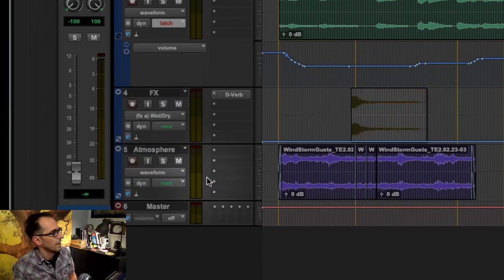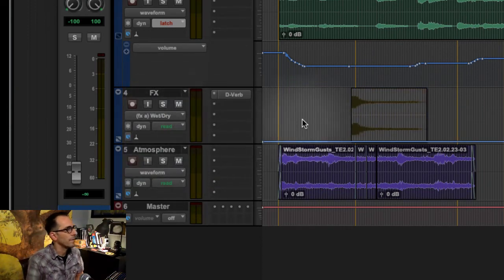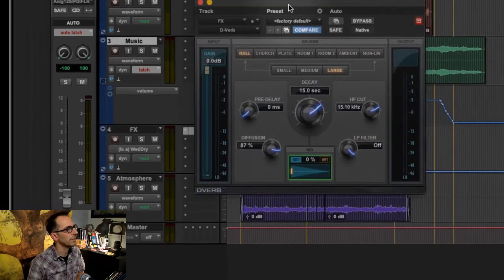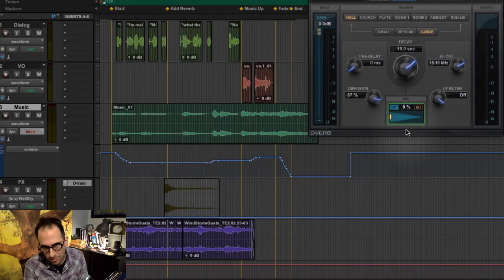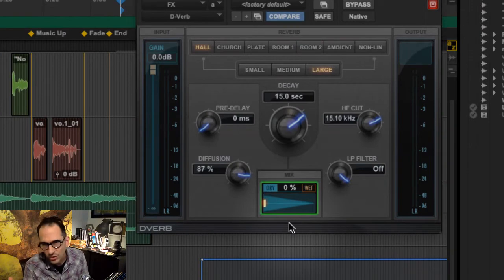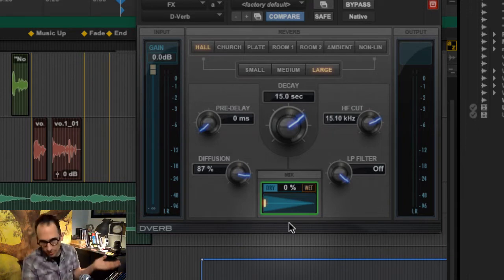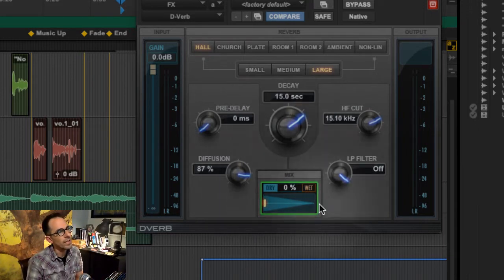So we click on that. Yes, there we go. And what we're seeing here is, let's click on deverb. There we go. So in the world of effects, dry means the effect is not applied at all, and wet means the effect is 100% applied. So it's like it's super saturated or it's not saturated at all, basically. So wet means it's super saturated. As you can see right here, dry and wet, it's at 0%. But as you can see, this is how I would make the effect weak or strong, weak or strong. So we're starting off dry.